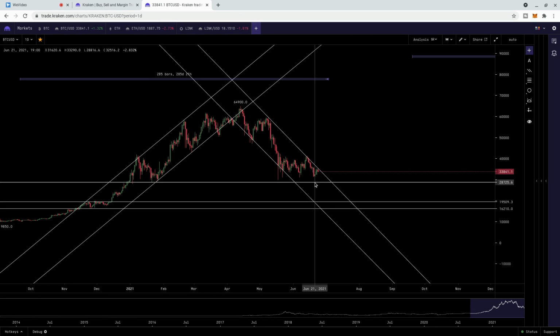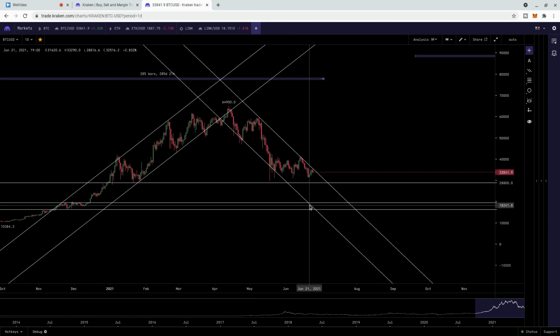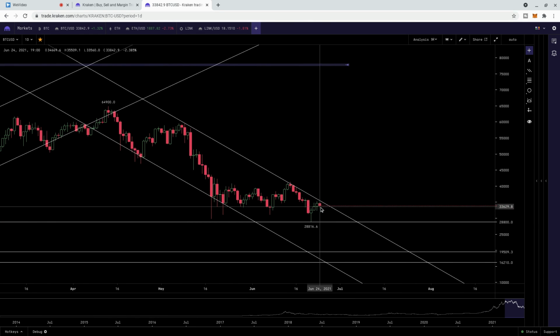And I'm thinking a death candle. When I say death candle, for those who don't know what I mean, see this big red thing here? It goes way down here. It takes out all the longs. And then it comes back up a little bit. And then it forms a new range area. I'm expecting that. And maybe a range between 20 and 30,000. I don't know. That's just speculation. But this is very interesting to watch.